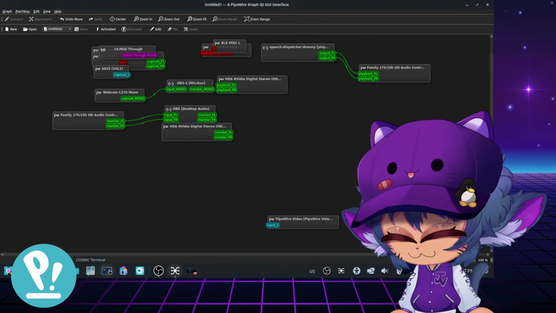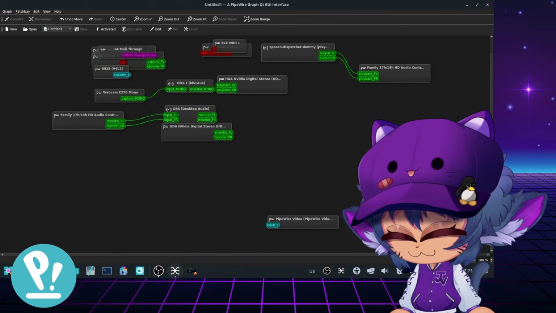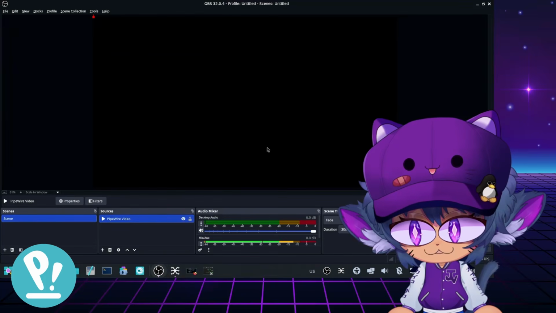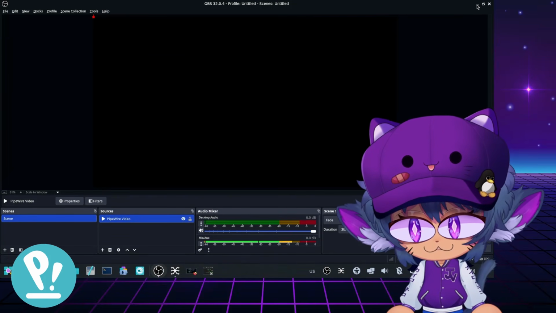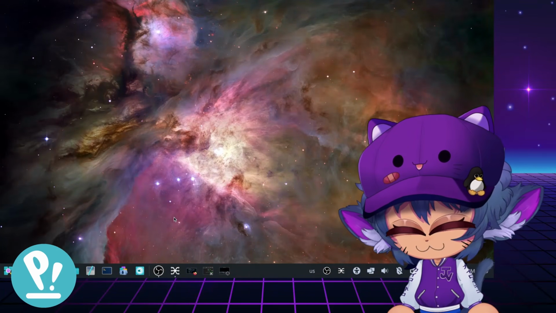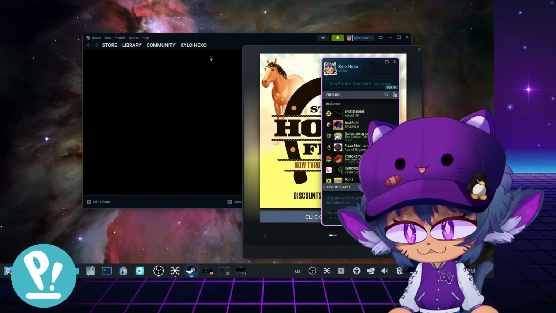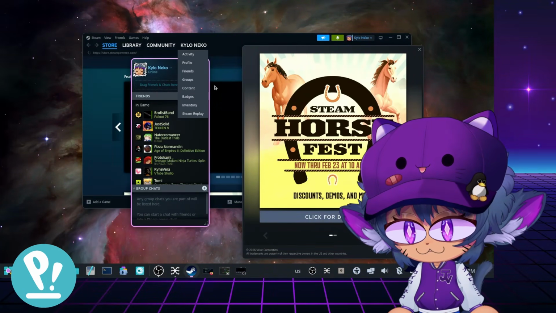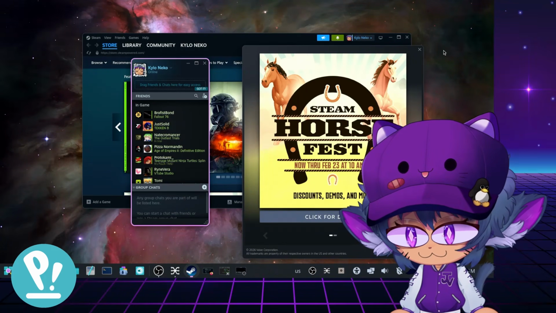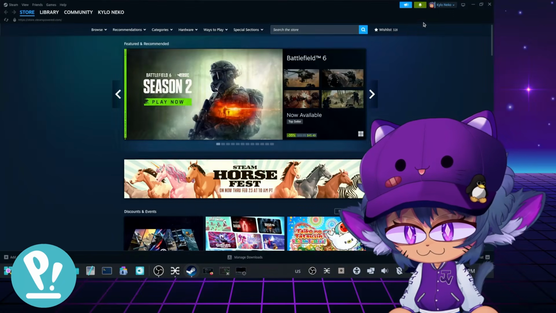Let's go ahead and also load up Steam. We're going to click on applications and click on Steam. Now Steam is going to go ahead and install. I'm going to minimize this for now. Steam is going to go ahead and start its installation process. It might take a little bit for it to pop up, and it's going to do a whole bunch of pop-ups. I do like the rounded edges and the corners and how it personalizes your stuff. Go ahead and just close that out. Close this out. Go ahead and just put this in a full screen.